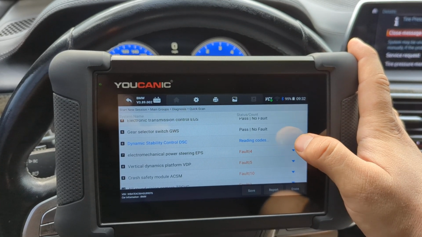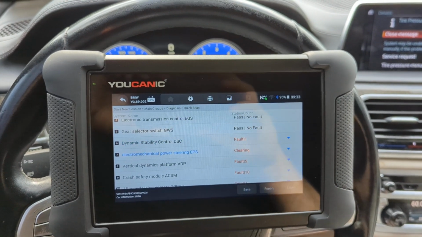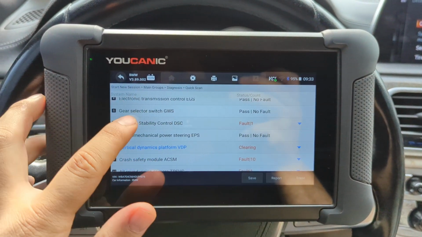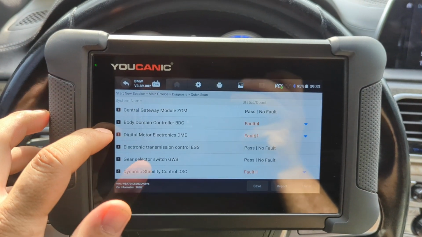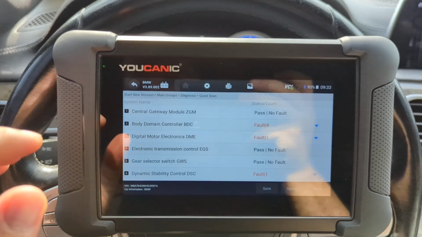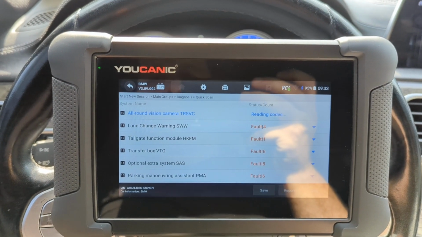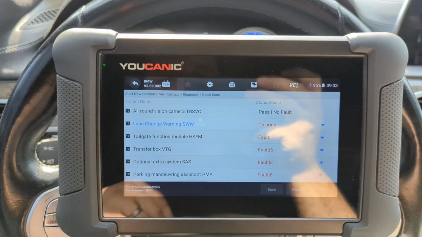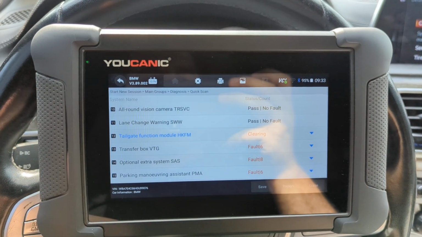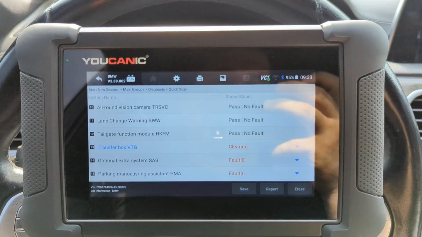Now what we can do here though, we can select any of these control modules and enter it. So you can do further troubleshooting, you can look at live data from a specific control module. You can do active tests, for example, if you're trying to activate a fuel pump or something of that nature. So we're just gonna give it a minute while this goes through all the control modules and clears everything, and then we'll come back.